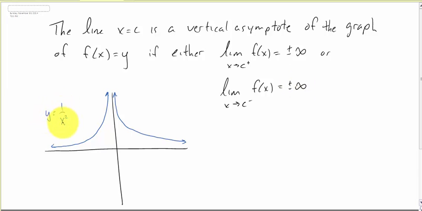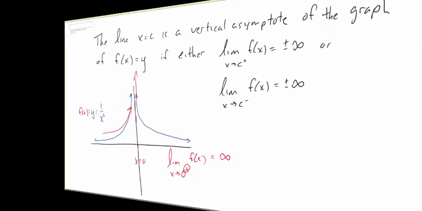And we can see that with the graph of y equals 1 over x squared. We have this curve. It has an asymptote at x equals 0. As we approach 0 from the positive side of f of x, our graph is going up to infinity and beyond, and we know then that this has a vertical asymptote at x equals 0. And we could have changed this positive to a negative, going from this direction, and we see the same thing happening.